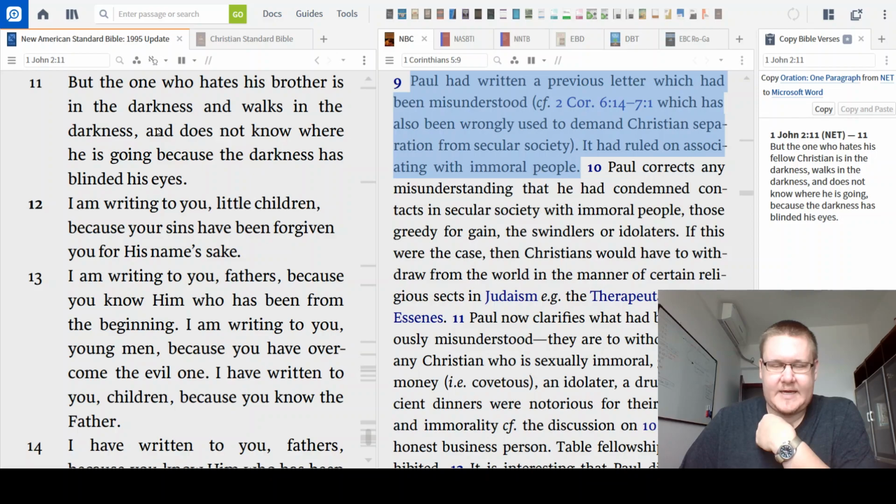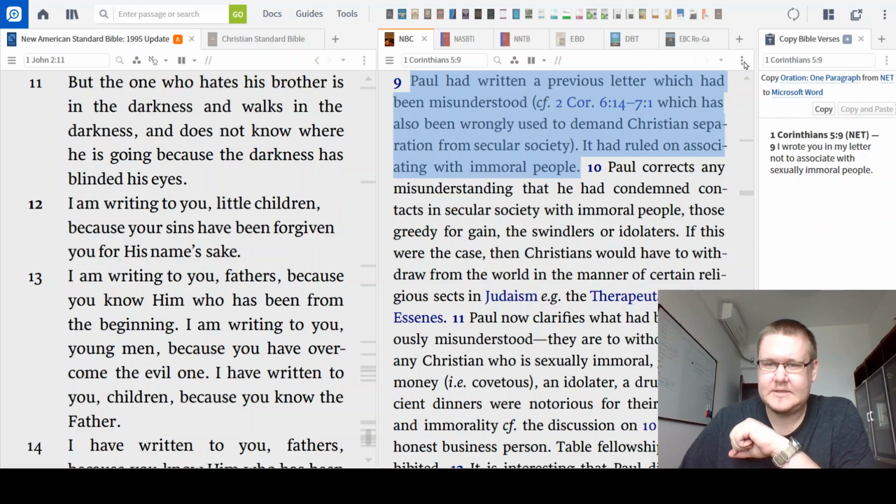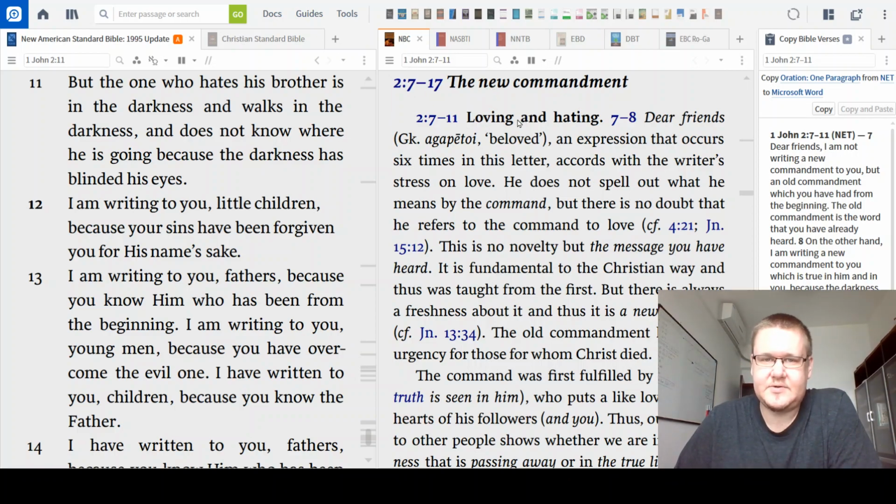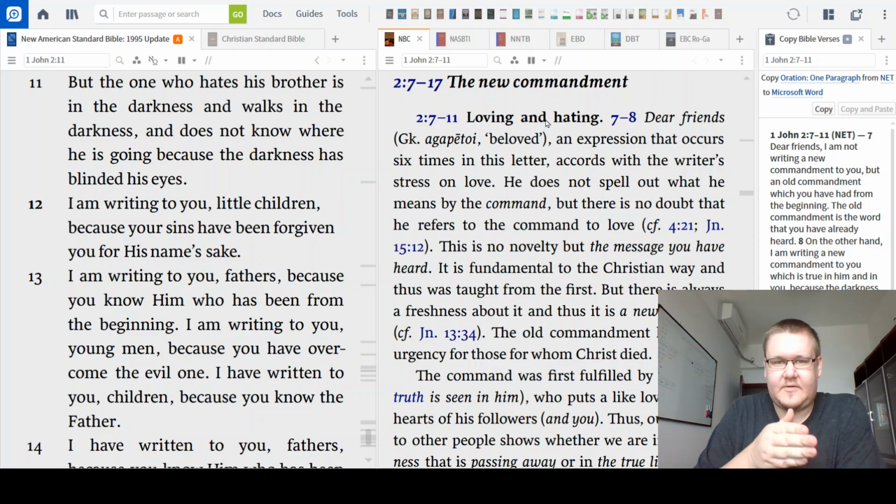You can create a link set, and these are resources that always follow each other. So if I make the New American set A, you'll see an A right there. I can then tell the New Bible Commentary to follow my NASB. So I click it, I make it set A. It is now set A. And you're going to see that they follow. All right, so now it jumped over to 1 John 2, and it tells me that verse 11 is part of the pericope of chapter 2, verse 7 through 11.